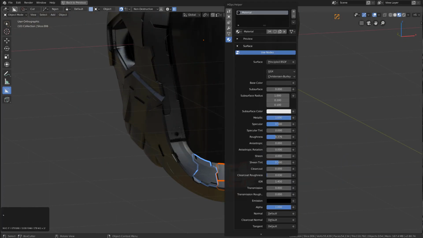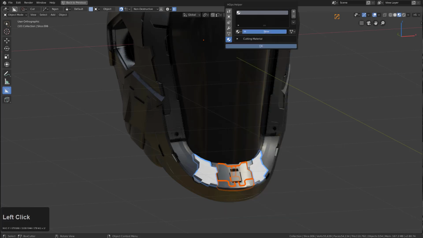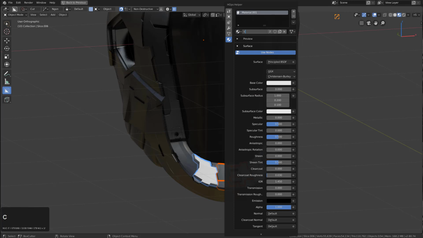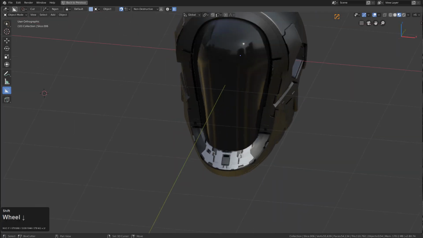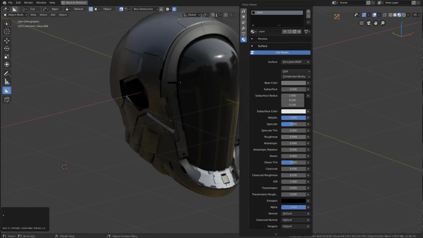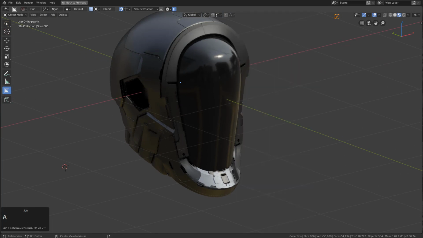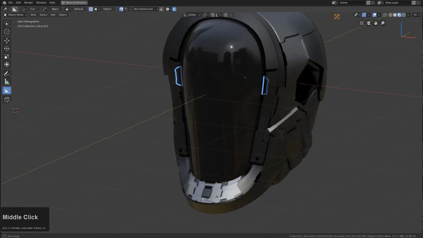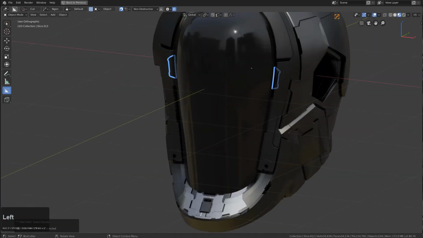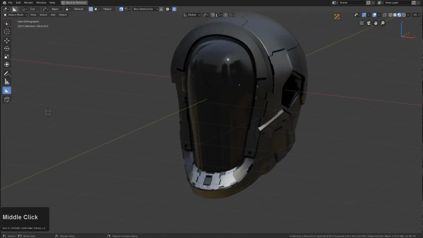So can't complain. Let's delete this material. We'll create another material. I'm going to call this Chrome. And we're going to just make it gray. Make it metallic. Give it some roughness. I've been wanting to get an add material option added to the Alt-M menu because I think it could come in real handy. We'll give it a little bit of roughness, just something to start breaking things up. Let's see, we have this little piece here. We'll slap it with the chrome.